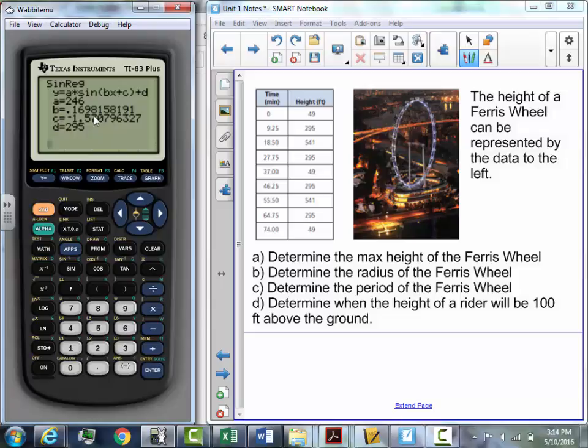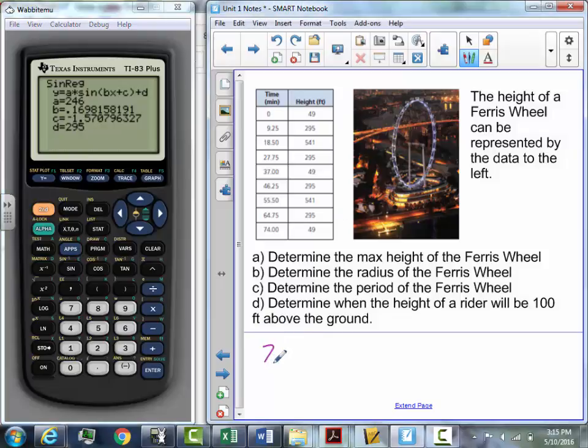Everybody else okay with where we're at? Okay, I lost somebody. So hopefully you have a graph that looks something like this. Here's what I might recommend first though: write down the equation. Go to 2nd Quit and get all these numbers. The ones that matter to you are A, B, and D. The C value has no relevance in our lives in this class. It does do something to the graph, but it's not relevant to us.